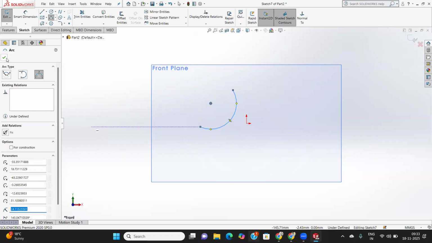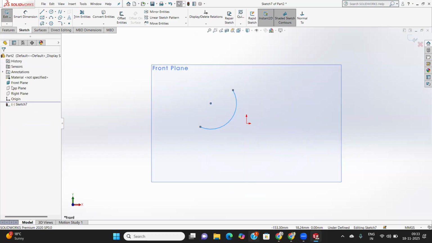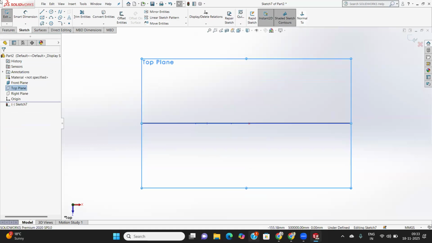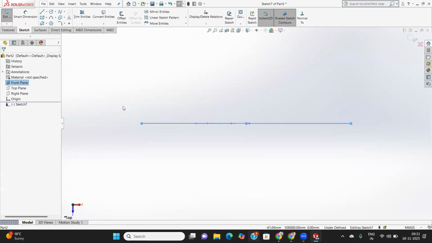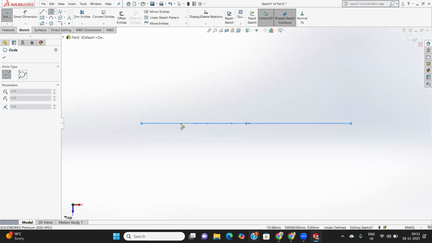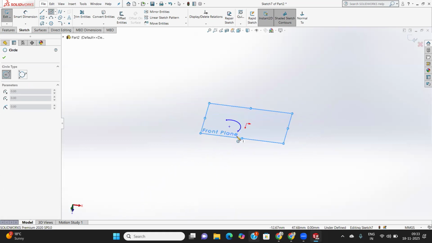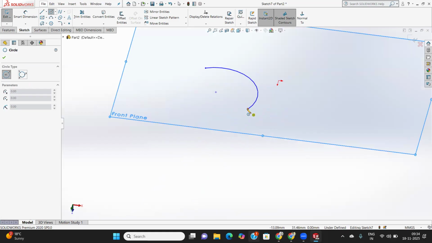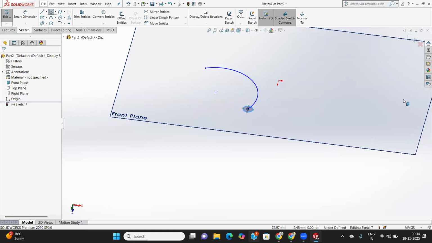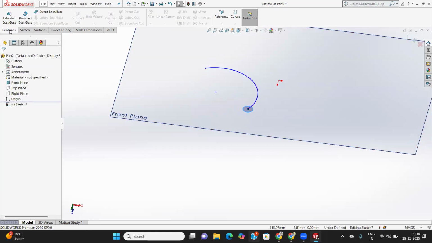I just make this one arc right here, and then select the top plane as normal. Okay, I make a simple circle right here. Okay, this one I make here. Then come to this portion, and I use sweep.